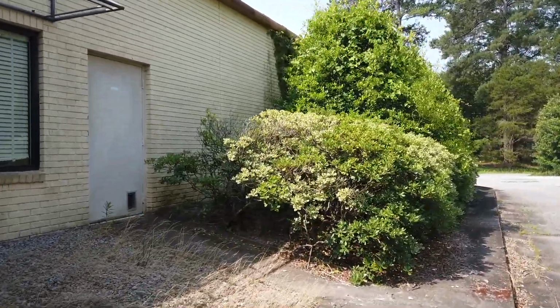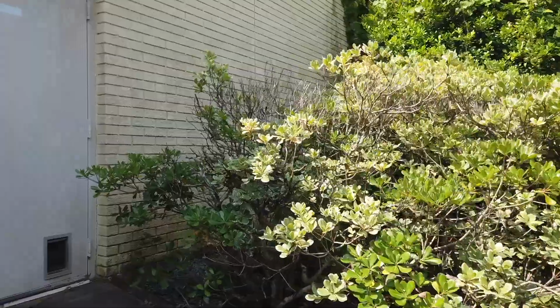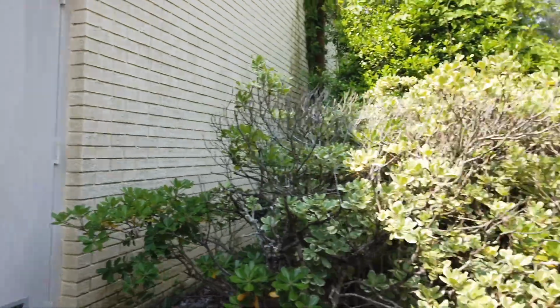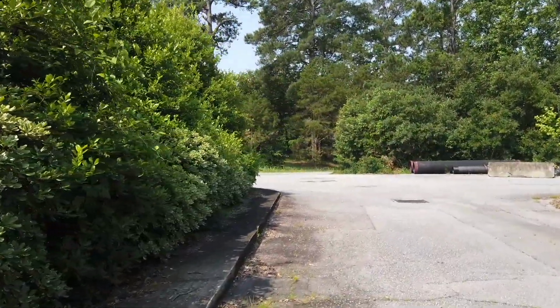We're about to walk around again to this other window, and then I believe that's a cat door at the bottom of that door that we're walking up to right now, and we were trying to figure that out. Is that actually for pets? And this looks like another little side room, maybe a storage room. It didn't look like there was any access to the dining room or anything like that. It would look like it was something separate.